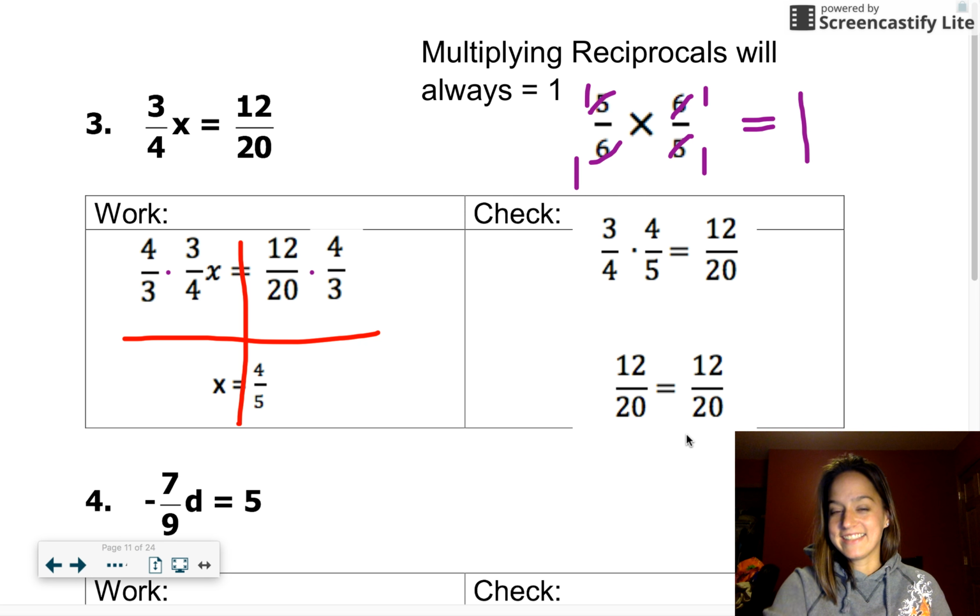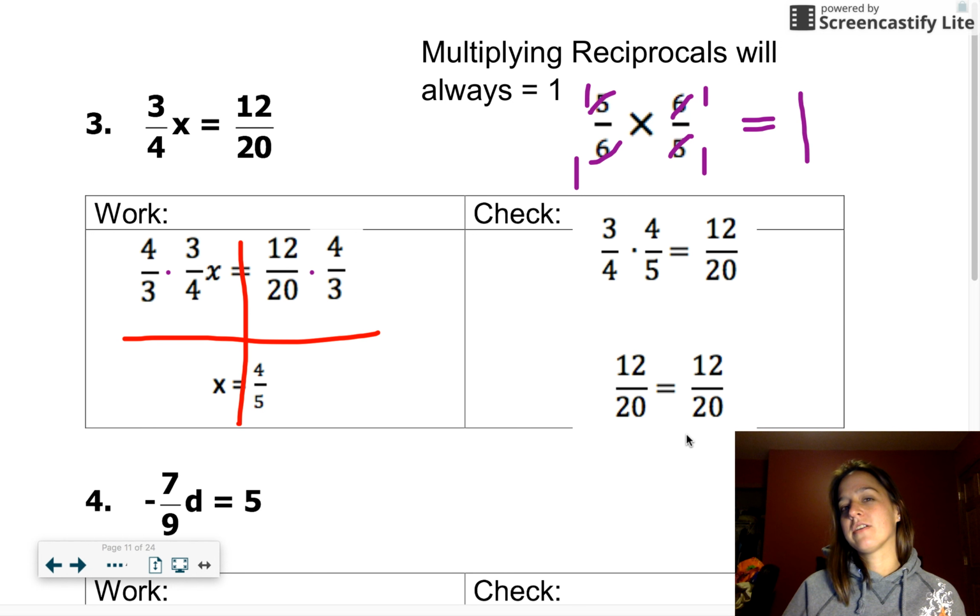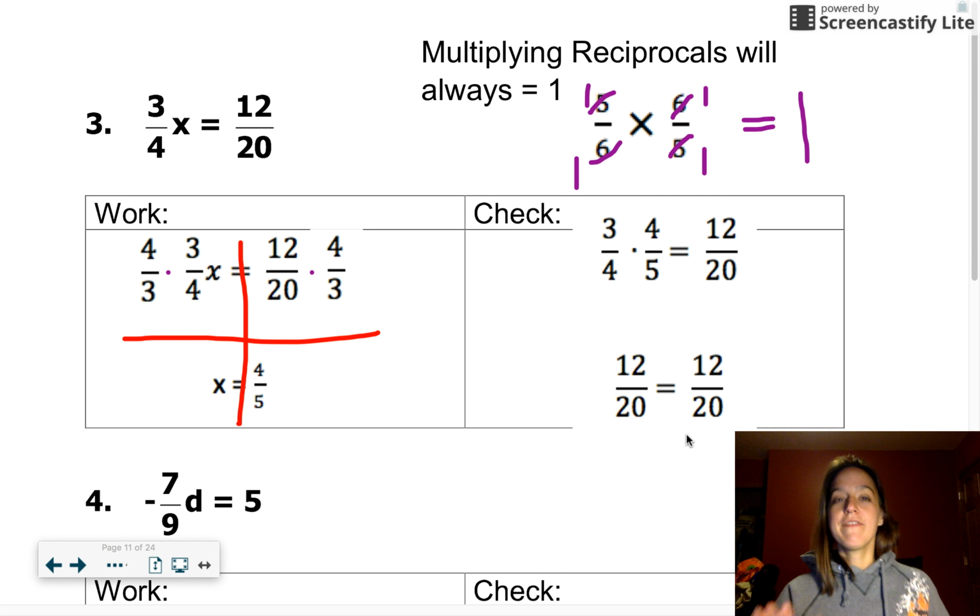Hey again. So you either feel like you just lucked out or you feel like you're missing out. But you probably feel one way or the other about the rap that I was about to sing about the numerators and denominators multiplying across. But you should see that 3 times 4, when you're checking it, you get 12, and 4 times 5, you get 20. So therefore, the 12/20 does equal the 12/20ths.